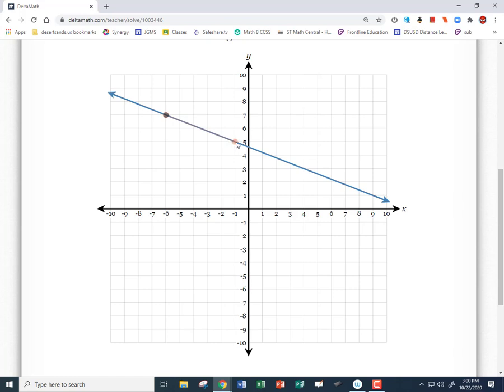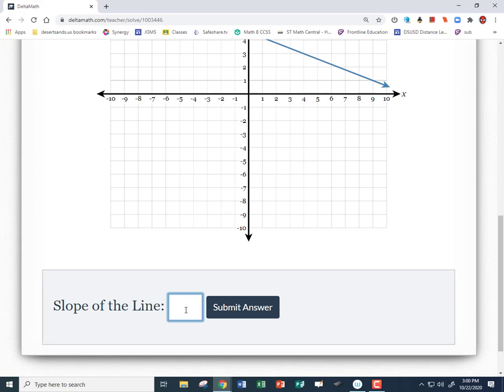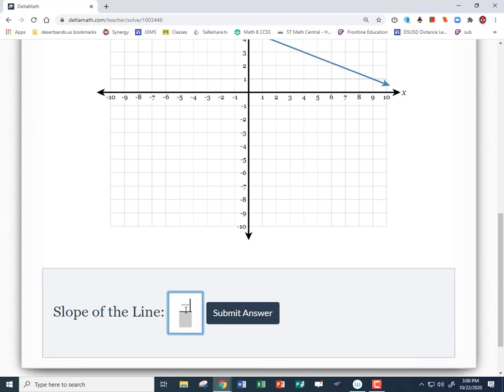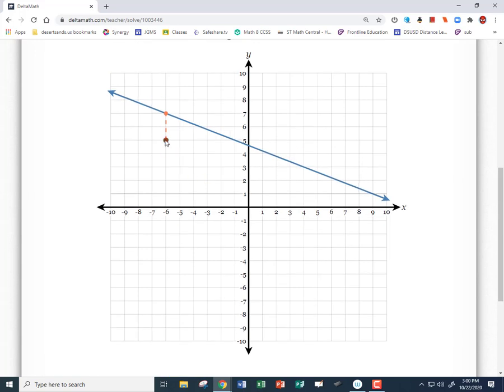Notice how the blue line meets that horizontal and vertical right there. Once you meet that, don't click on it a second time. Travel back to the left to make the vertical. Click on it. I went down 1, 2 units. So coming down here to my slope, I'm going to put a -2 in the top because I went down 2. I'm going to click on the second point.